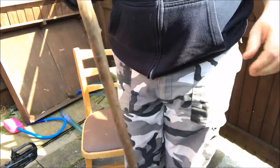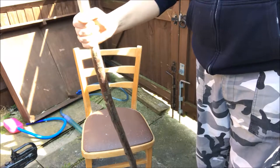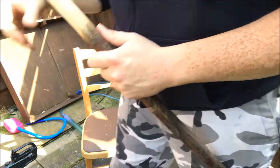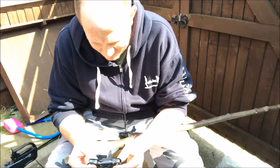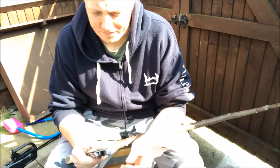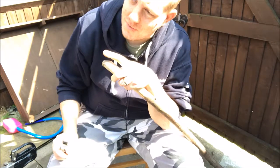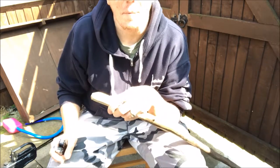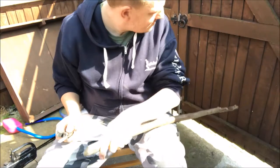Oh yeah, nice and smooth — look at that, lovely. Next stop, cut this top bit off. Let's see how good the Gerber's little saw is. I love the locking feature on this. Now I could just go six foot that way, throw it in a vice, get a big saw out and chop that off in about three seconds — but I'm not going to. For YouTube, I will struggle, and hopefully not cut my leg off.